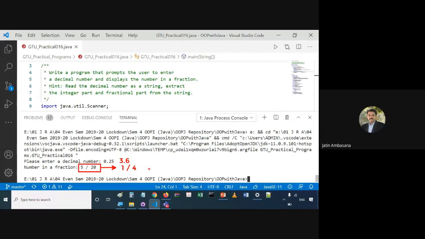So as I told you before, this particular program takes into consideration only a string with 3 characters: the number before the decimal point, the decimal point, and the number after it.